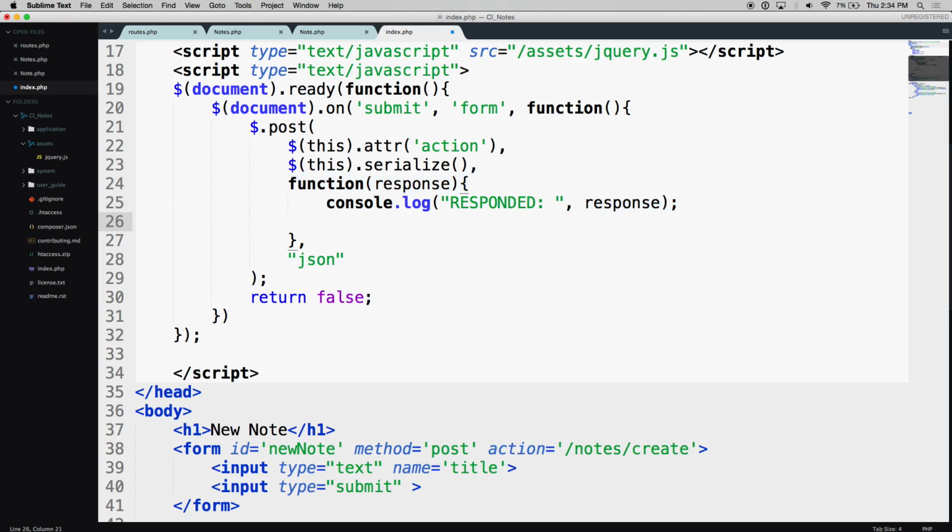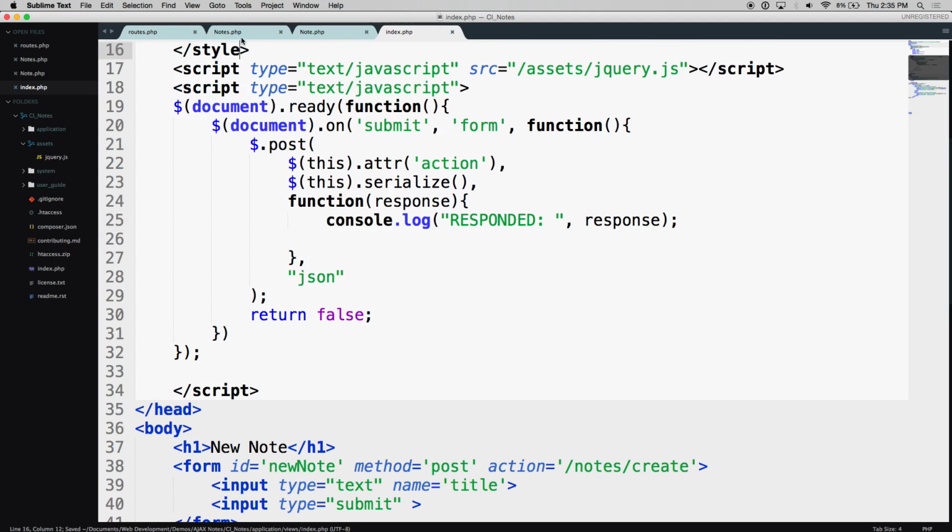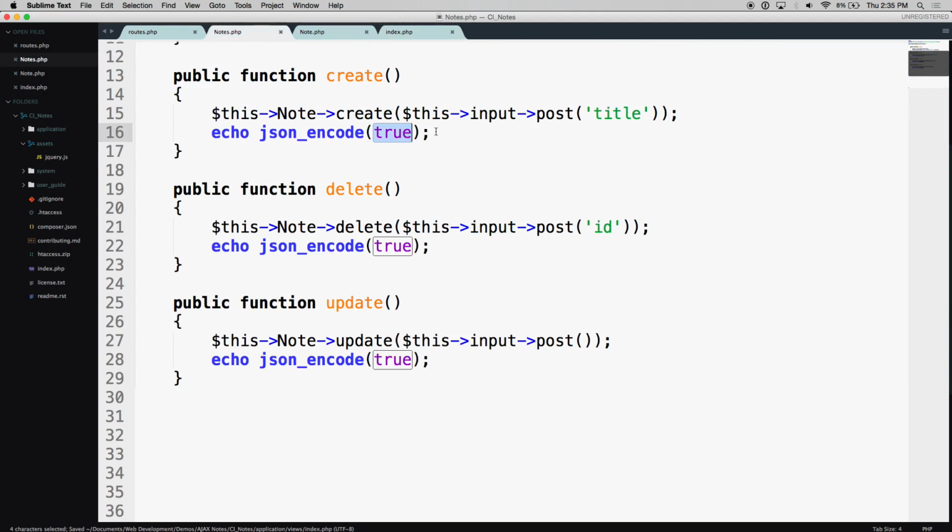So first off, how do we identify on the callback function that what we just did was either a create or a delete? How can you identify that right here? Because the only response from all of those things is true, right? What are some thoughts? You should reform the JSON responses to include more. Yeah, these responses that come back as true can be whatever your heart desires, right?